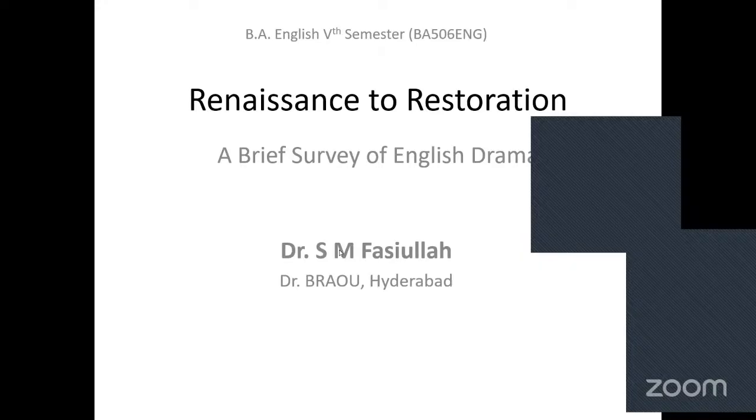Let's now move on to a different block today, that is block 2 within this course, which talks about the period of English drama right from Renaissance to Restoration. Renaissance and Restoration are basically political events that happened in English history. The way we have partition, emergency, and liberalization, which are major political events in Indian modern history, similarly, in the medieval history of England, various events took place, and those events are named.